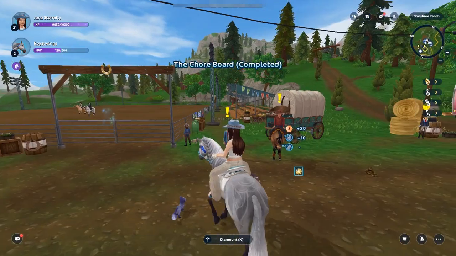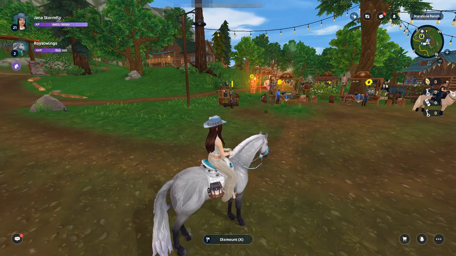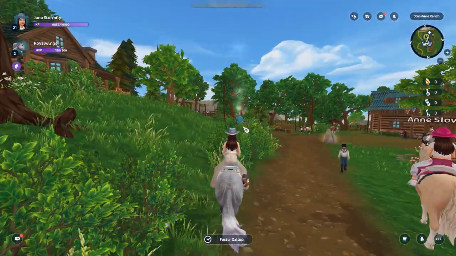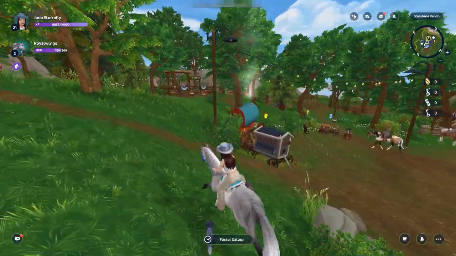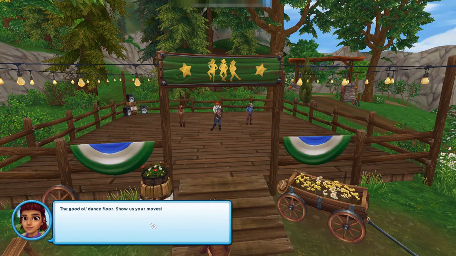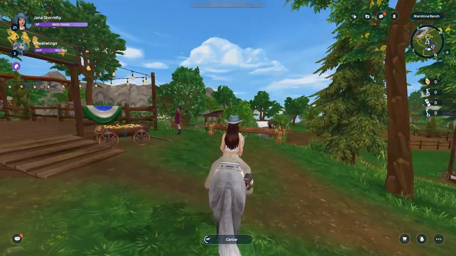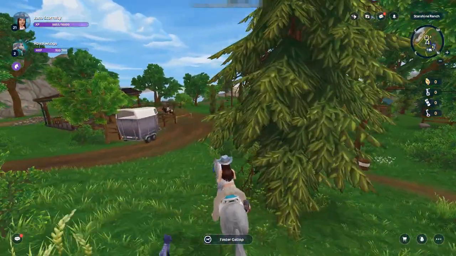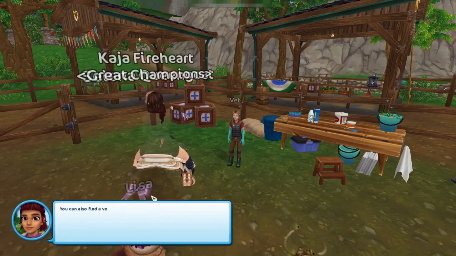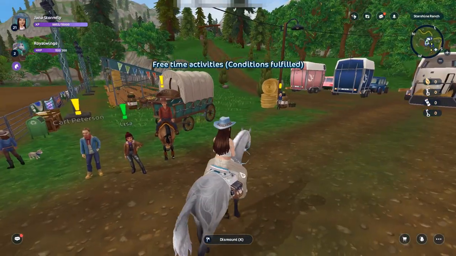Oh, okay. More missions, but I think I still have a mission with Lisa. Yeah, I'm first going to do the mission with Lisa. I'm looking at my map where I need to go. Oh, here. She's here. The good old dance floor. Show us your moves. Oh, yeah. Alright. Next is that way. You could also find a vet here who will take care of your horses. Oh, I'm done. I'm back here.